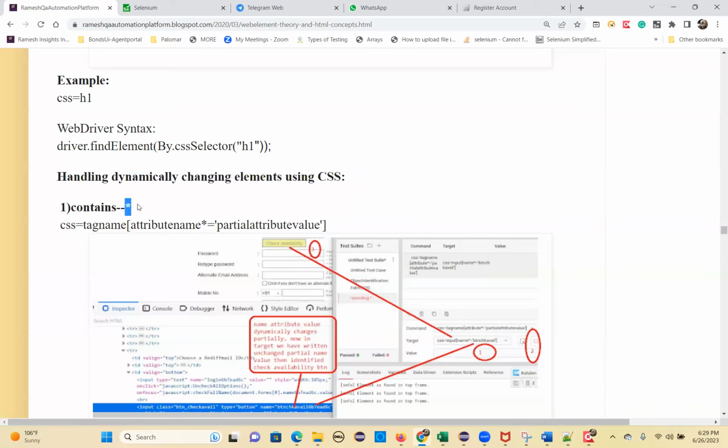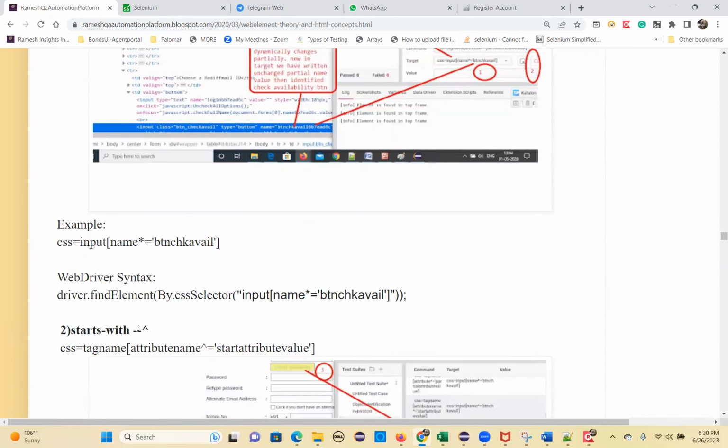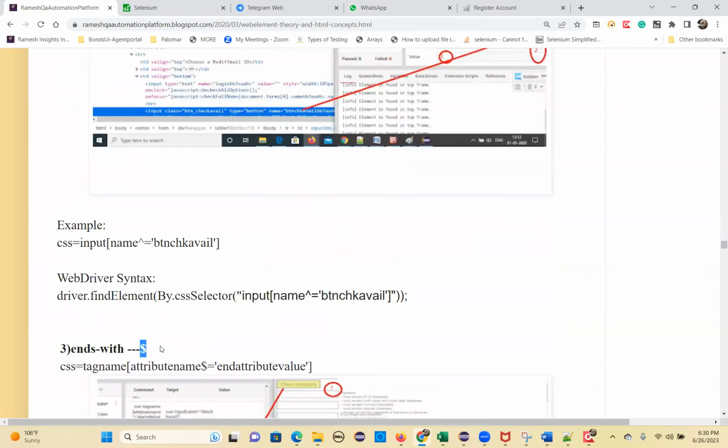This is one regular expression, star, caret symbol starts with, dollar symbol ends with. These are the three regular expressions you use to identify your elements.